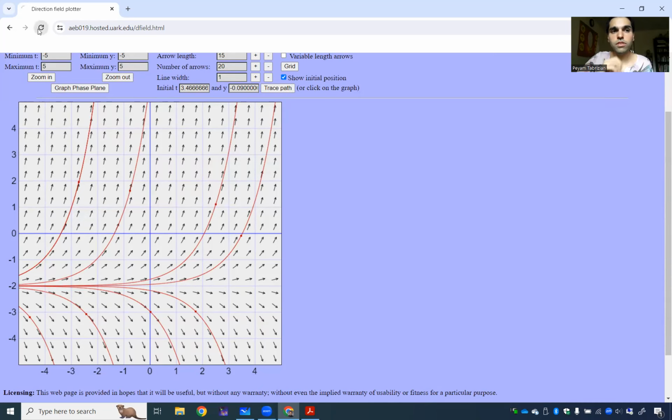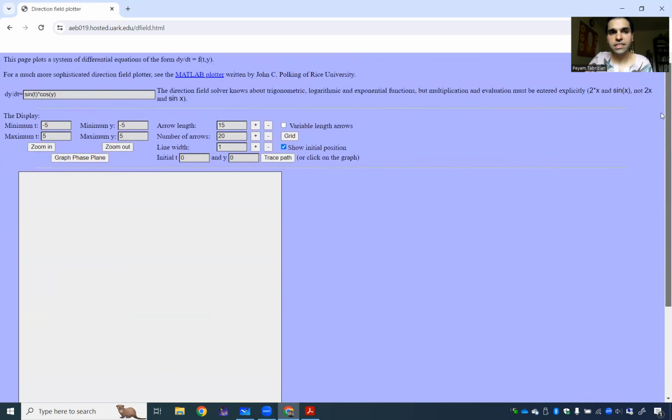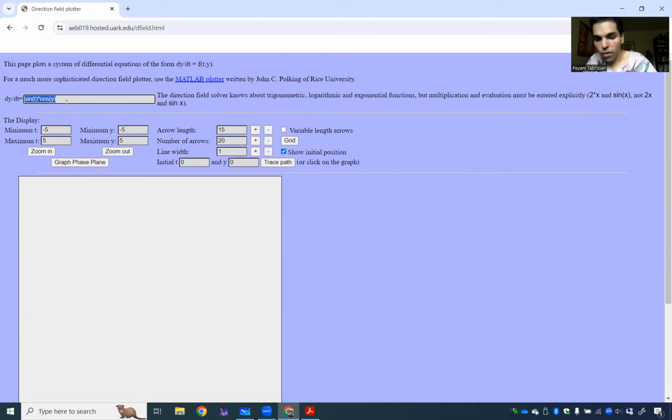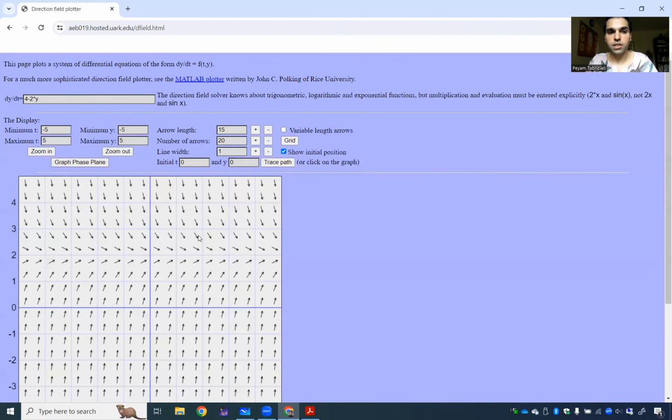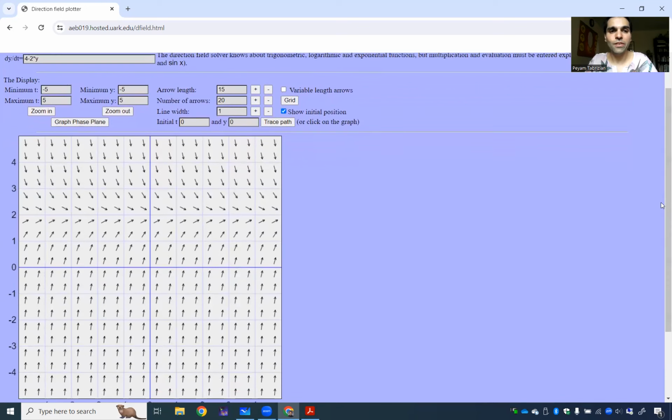So let's now do the same thing, but in this case with the ODE, y prime equals 4 minus 2y. But the problem is, if you do it like that, it will not run, because if you want to write multiplication, you have to do 2 times y. So don't forget about the star symbol, but same thing as before. It gives you this cool direction field plot, and you can plot this. How cool is that? No more suffering.